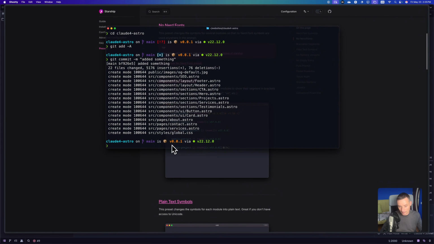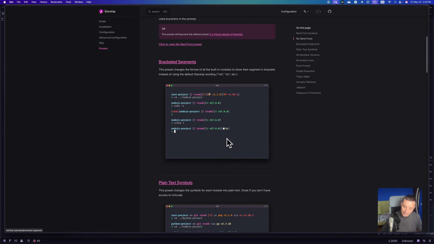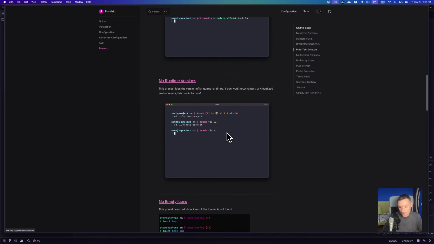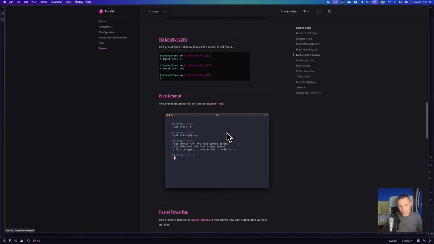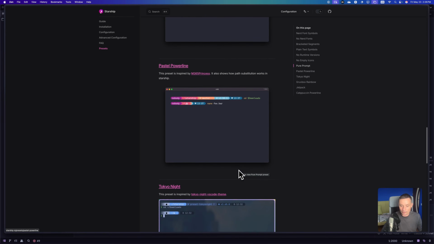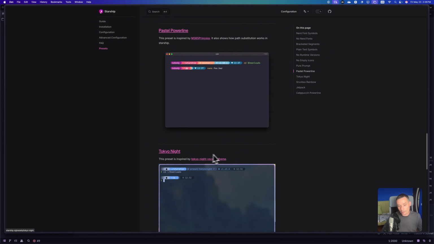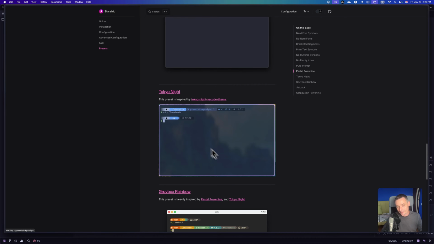But again, you see that you have this feeling, and this can be customized with the help of this preset and a configuration file quite easily. So in here you have different themes. You see that you can go and fetch them. You have this Powerline. So basically in the past I've used the Powerline for this. So I use the Powerline in 10K theme. But for me, Tokyo Night is the one that I like the most.